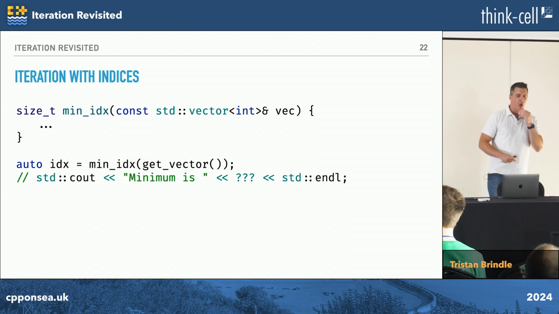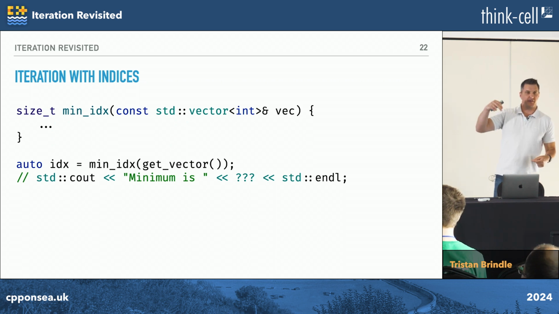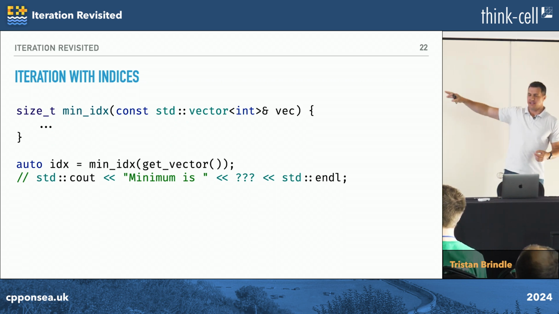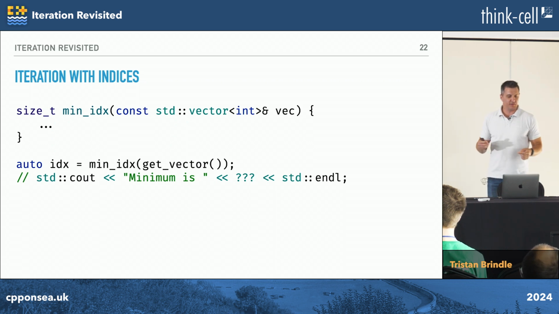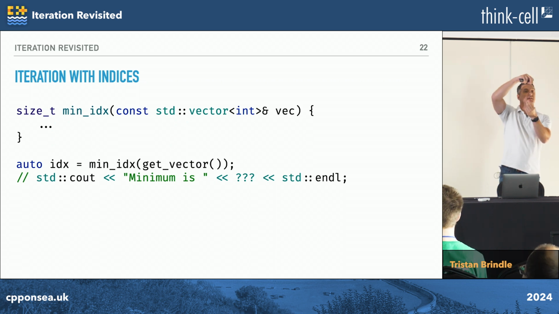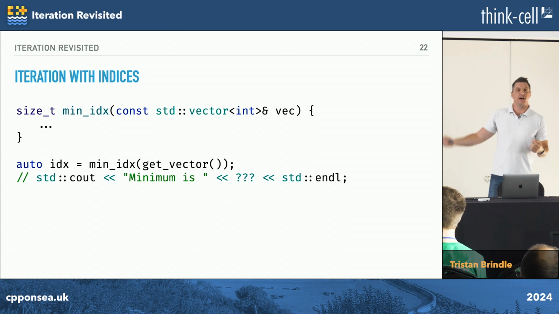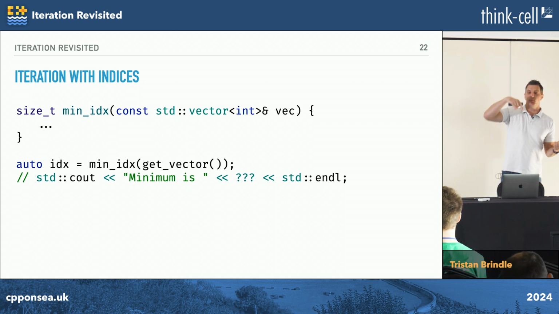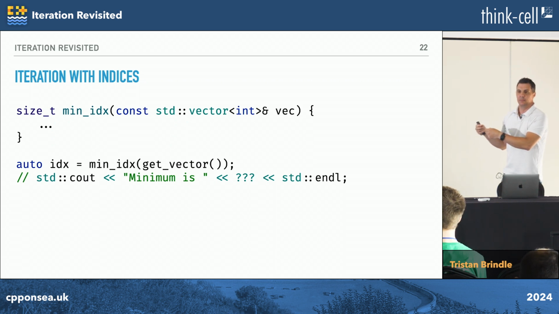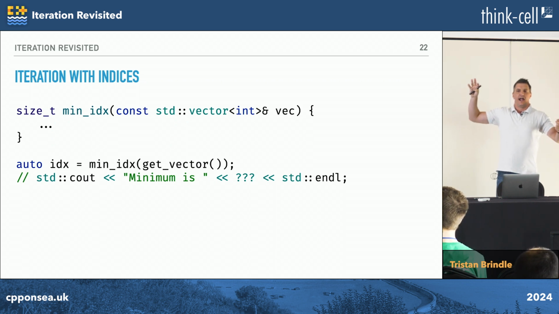Third example. Previously I had this min_element function that took the vector. Now I've changed it so that it's a min_index function. I've omitted the body of the function because it's not particularly interesting. It's only a few lines, but it's not really relevant. The point is, this is going to return you an index to the minimum element of the vector. So now let's look at what happens if we pass an rvalue vector into this function. Well, once again, it's going to bind to the const reference. We're going to iterate through it, find the minimum element, and return an index to it. At the end of the full expression, the temporary vector gets destroyed. And then what? Well, then we're left holding a size_t.